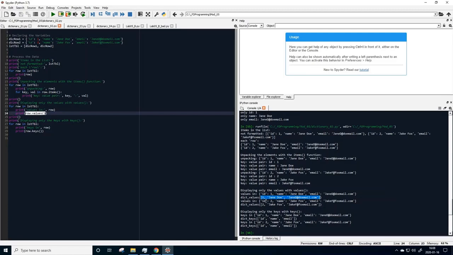We're getting a list of the values, like the list that we have seen before. And we also can just display the keys. So keys, and then this is the dictionary that we're processing, and then we actually get the keys as elements of a list. This is just to demonstrate some of the functions.